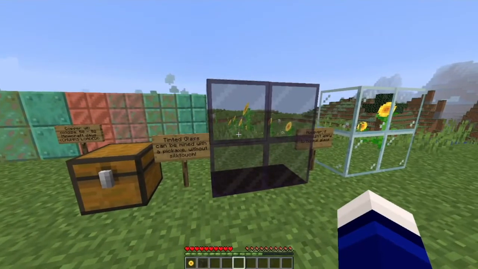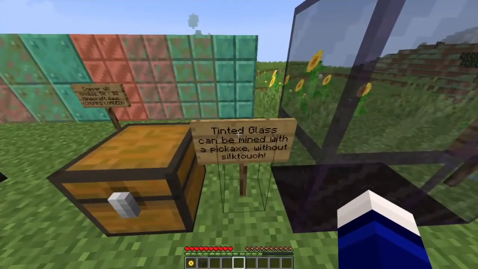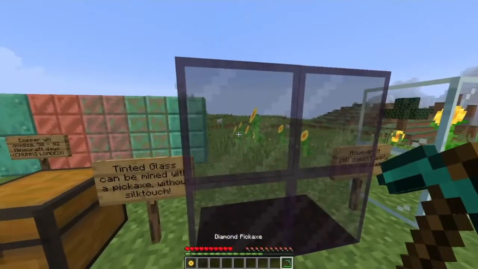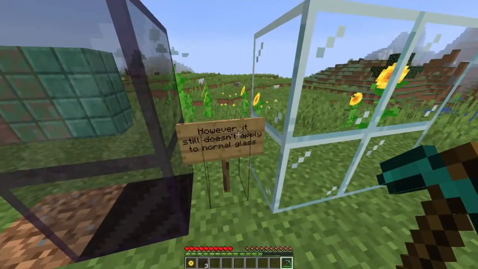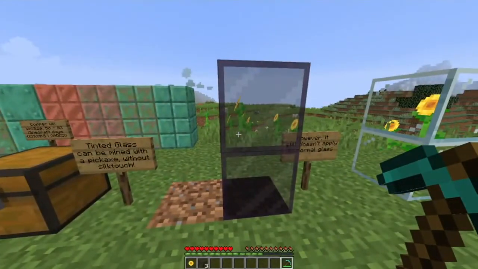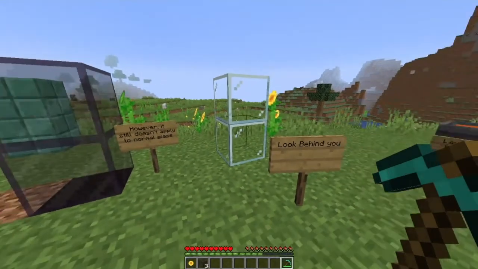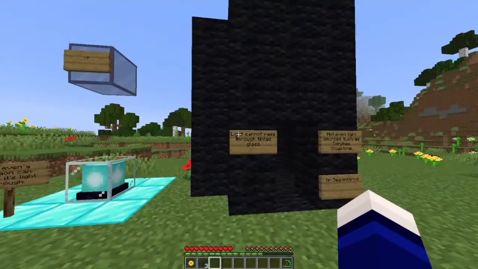Now, previously, myself and Edward showed you the crafting recipe. However, did you know that this could be mined with a pickaxe without the use of Silk Touch? That is right. You can now use a pickaxe without Silk Touch to get tinted glass. However, it still doesn't apply to normal glass, as shown here. So, in a sense, you can still get tinted glass from just using a regular pickaxe without the use of enchantments, but with regular glass, you sadly cannot do it, so rip. Look behind me. Oh, there's more.